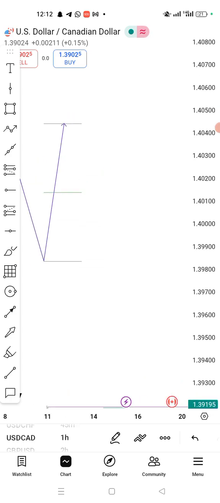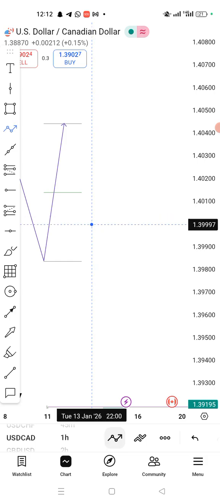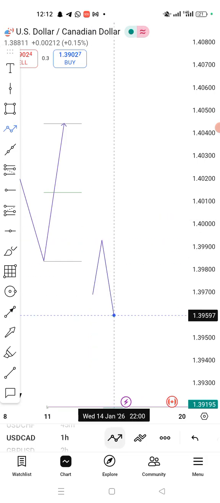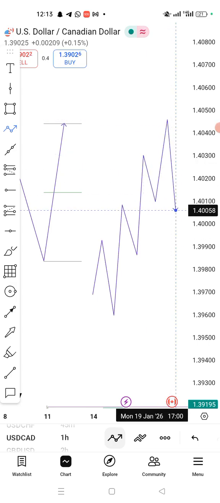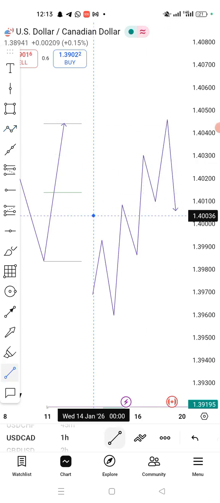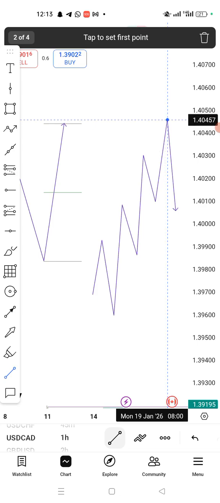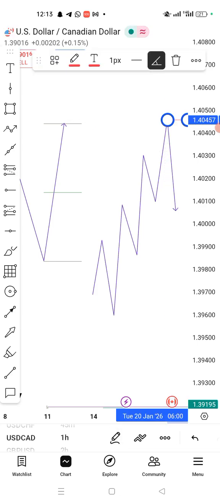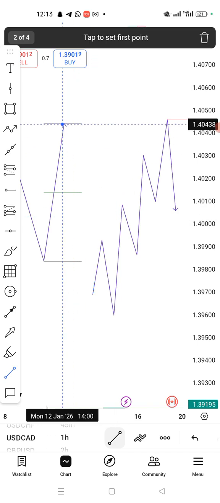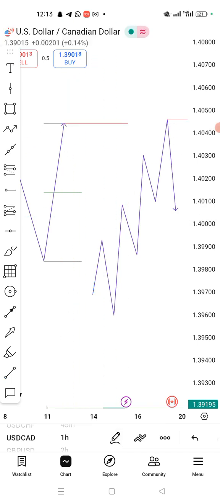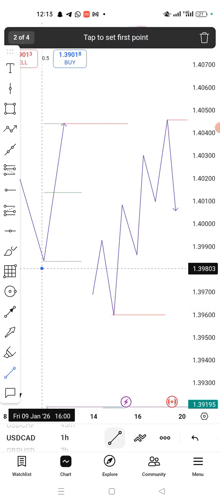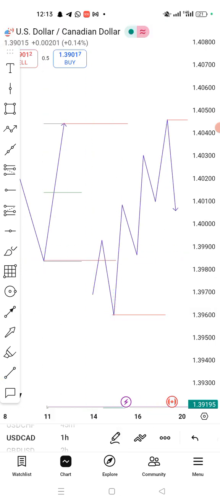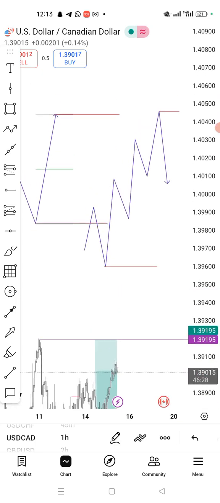Now if I move to daily, I want to see a complete range here. So this high is going to be this high here that we have here. Now this low on daily is going to be this low here. I said in the previous video that every time frame has its own range.